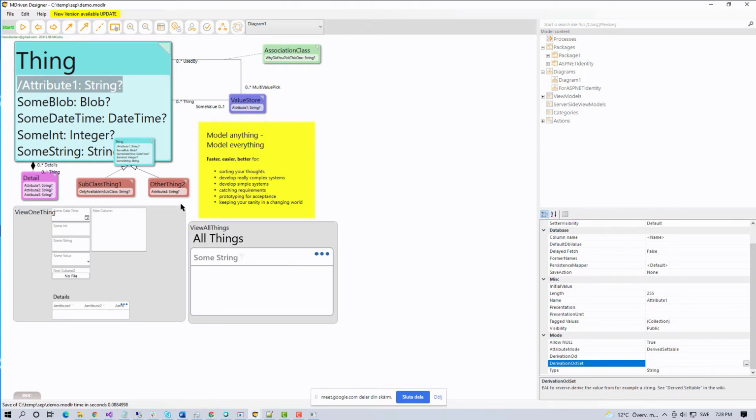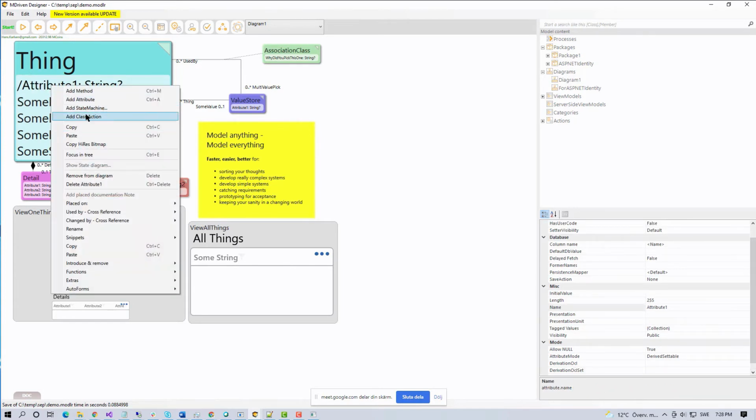But if you have a formatted string for thing, let's say you wanted to concatenate a person's first and last name, yeah, you would probably put that derived attribute in thing and then reference it in the view model. That way you can use it in all your view models. Yes, right? There probably isn't a performance hit, right? No. So that would be the smart thing to do, to move things down.